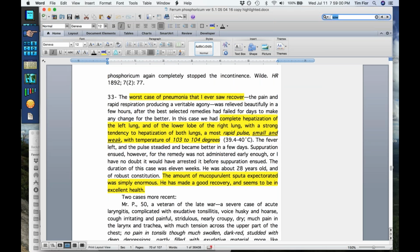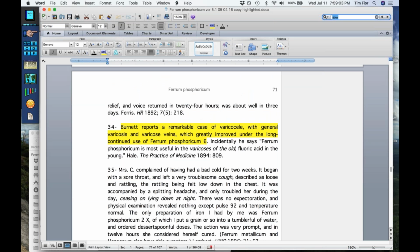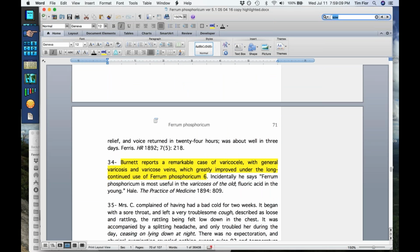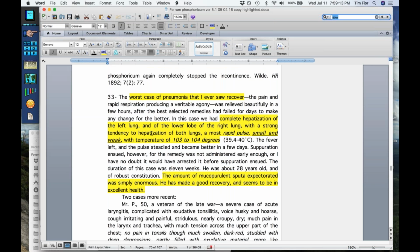Now here's a case of more serious pneumonia. This is a case from Ferris in the Homeopathic Recorder from 1892. The worst case of pneumonia that I ever saw recover. In this case, we had complete hepatization of the left lung. It was completely solidified, and of the lower lobe of the right lung. So a pretty serious pneumonia with a strong tendency to hepatization of both lungs.